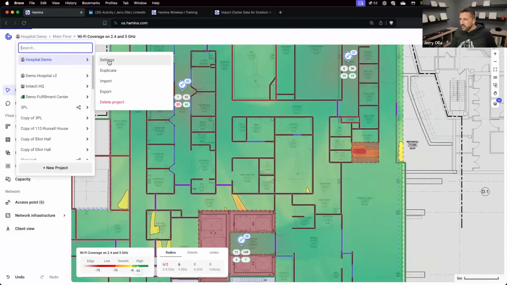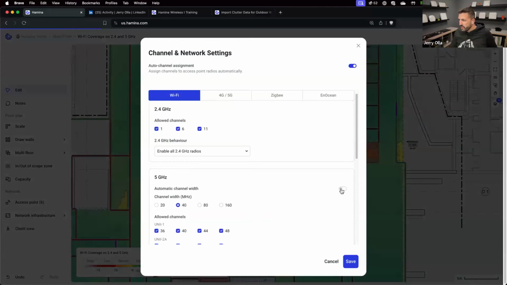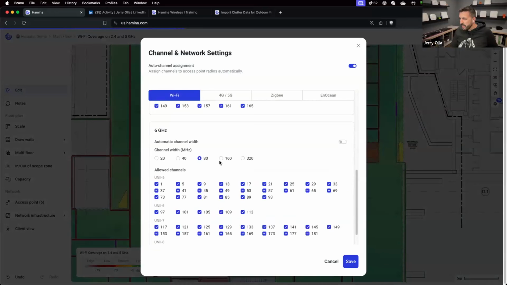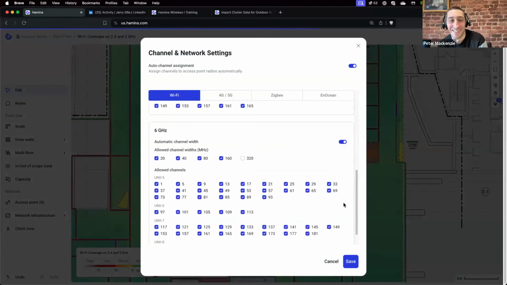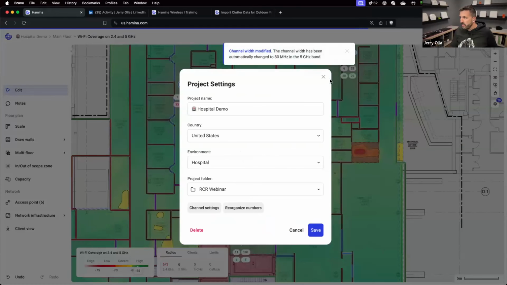Let's actually see if I can demo this real quick, because I'm curious. So we talked about that automatic channel width. So let's say, okay, we're going to allow Hamina to use all the way up to 160 megahertz wide channels, which is going to drive our data rate, right? And I'm going to say we'll even let it use all the way up to 320 megahertz wide channels on 6 gigahertz. Okay. But I'm going to say Hamina gets the choice of choosing what's going to be the most optimal based on what Peter's talking about from the channel interference standpoint.